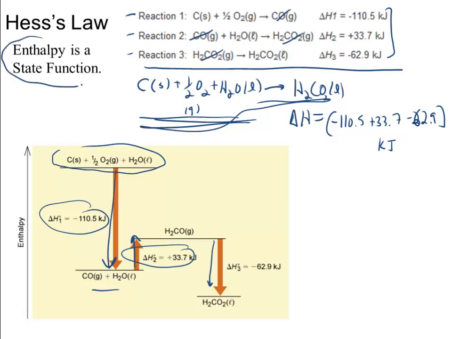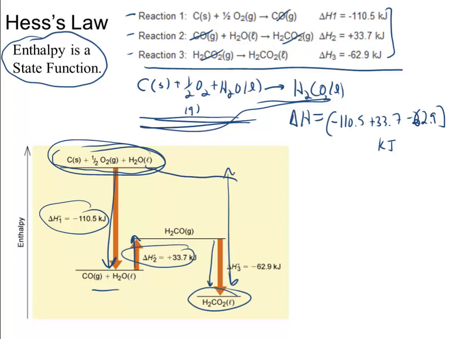Enthalpy is called a state function, which means that essentially what you're saying is it doesn't matter how you get from these starting materials to that product. The difference only depends on where you start and where you end. That's what a state function says. Only the initial and final states matter, not the pathway to get there. That's why you can use these reactions to tell what delta H is for this, even though this reaction might not happen this way. In fact, it almost certainly would not.